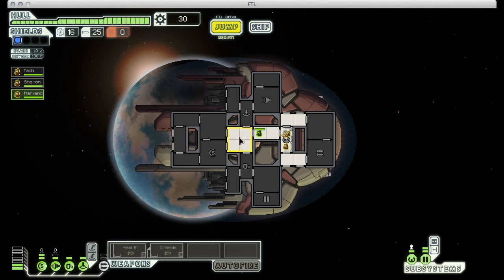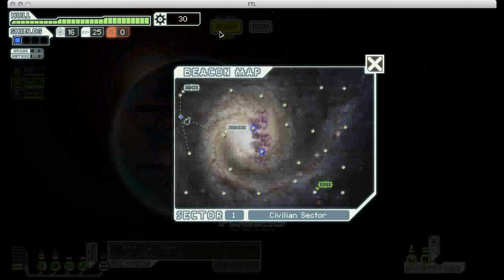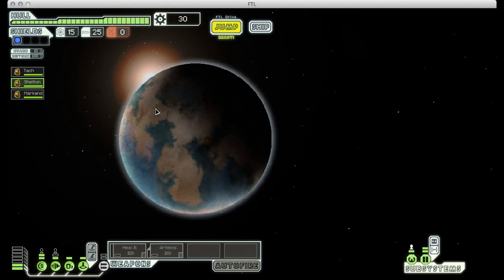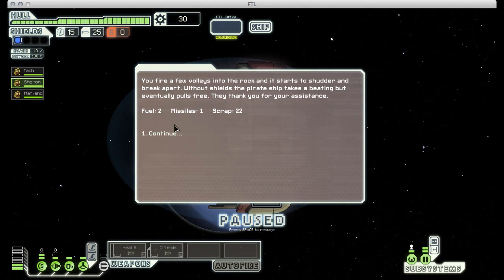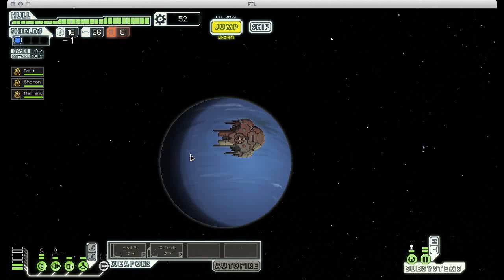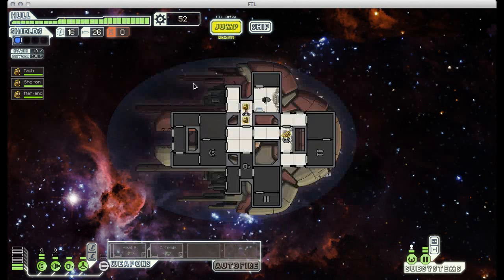All right. Since the ship seems to be optimized for boarding actions, that is what I'll be using it for, at least to start out with. There's a store up there, but I've got no cash, so let's see if we can dislodge this ship.